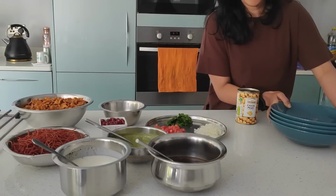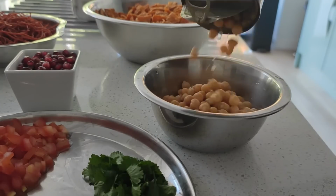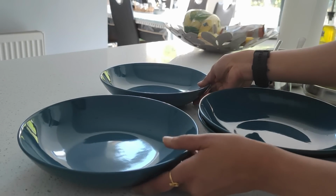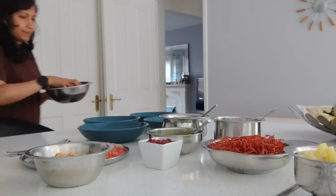Everyone is hungry at home, so I'd better plate up the chaats. Ready to eat chickpeas that is in a tin. Potatoes that I've cut and boiled. I also have tomatoes, onions and coriander leaves that are chopped. Adding in the crunchy papdis at first at the base.